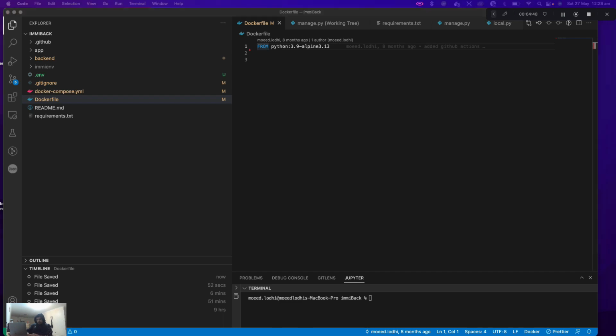The other line that goes over here, which is not so important, is just telling Docker who the maintainer will be. In that case, it will be me. If I need to define an env variable, I can do that.